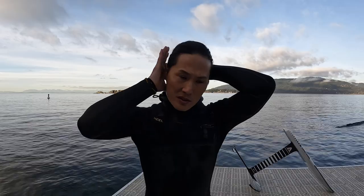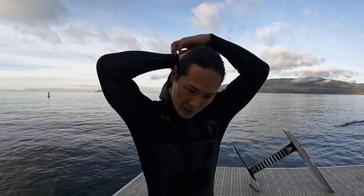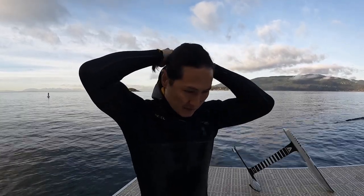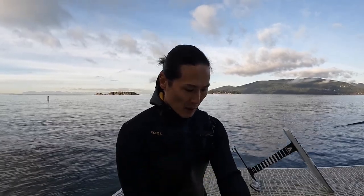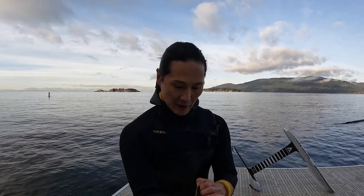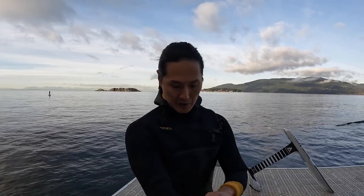let's try to get this pump down and consistent, because we're still stuck on 7 to 12 pumps, and I think we're really close. It's just that missing piece of basically getting my weight forward. I've been stuck at this point for quite a little while, but I'm hoping to turn the corner.